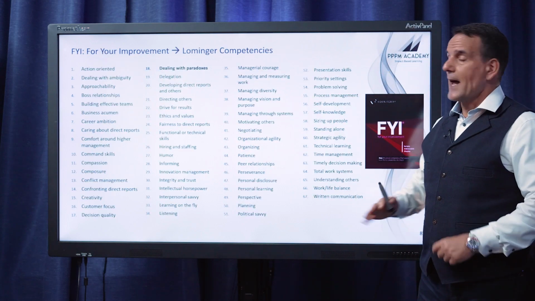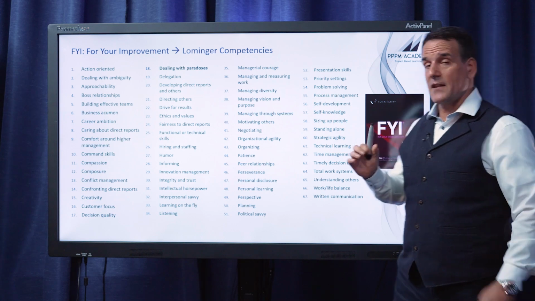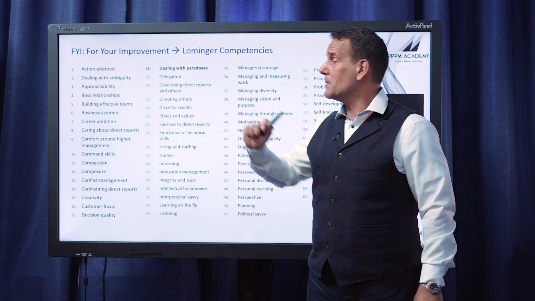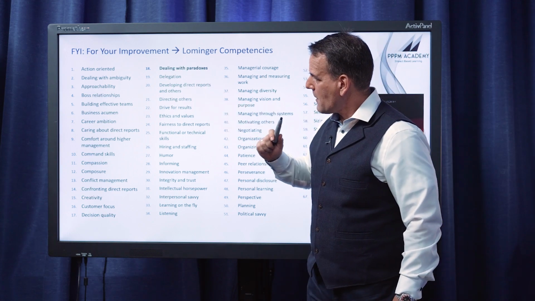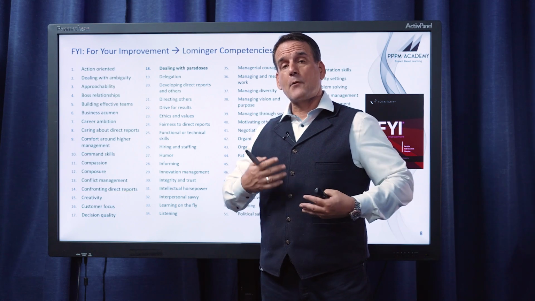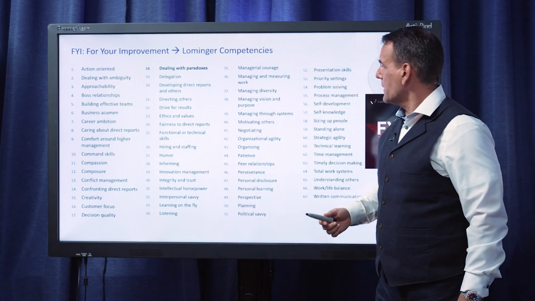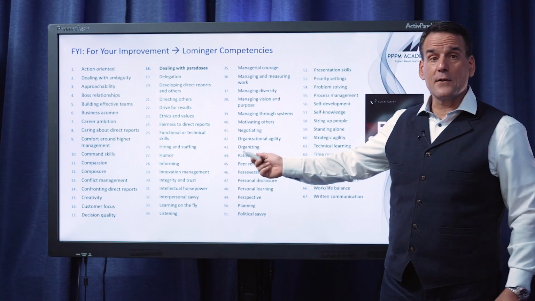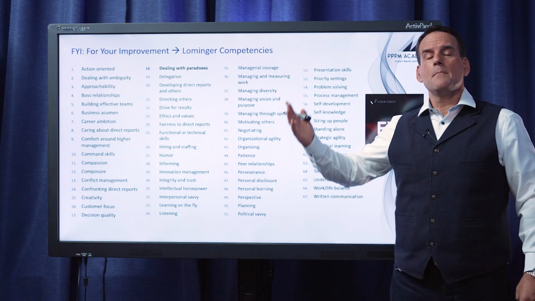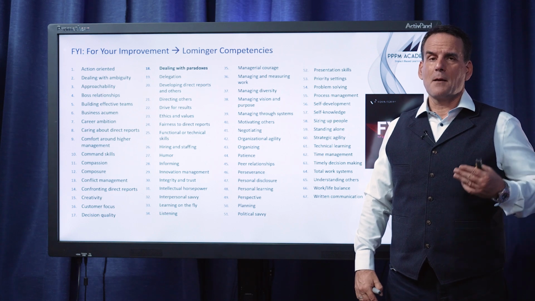So this is what we're looking at. Now, we're not going to go through all of these in great detail, but these are the 67. And like I said, at the very basic level, managing diversity might be one. That's interesting. Delegation, how to be able to delegate. Dealing with paradoxes, that's one of my favorites. Conflict management. Composure, which means how do I stand in front of other people? How do I hold myself in a place of conflict? Career ambition, business acumen, negotiating. Patience is a competence. You might say, this is really on a very basic level. Yes, but these are the ingredients with which to cook to provide you an opportunity to become a better manager and a better leader.